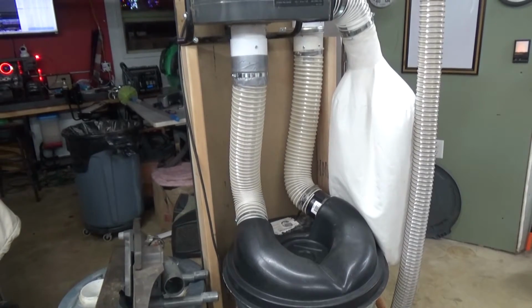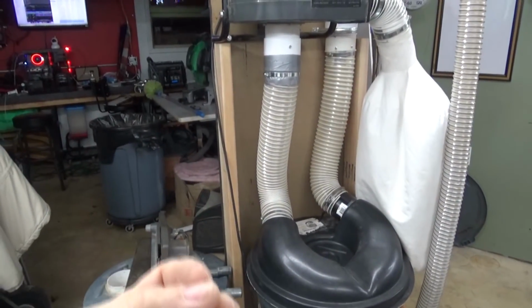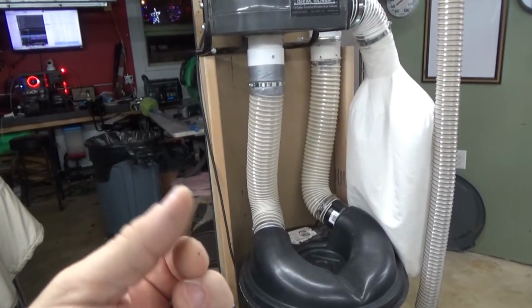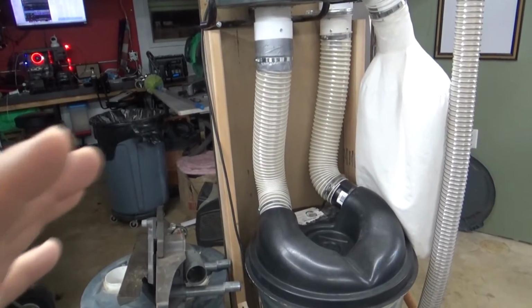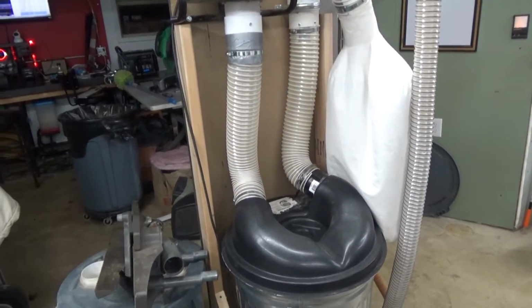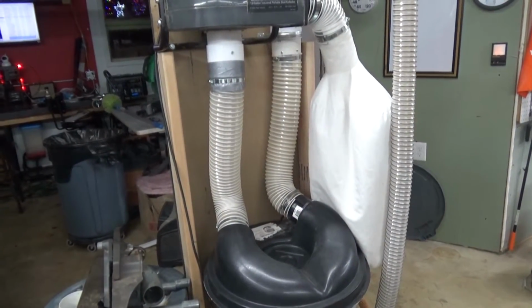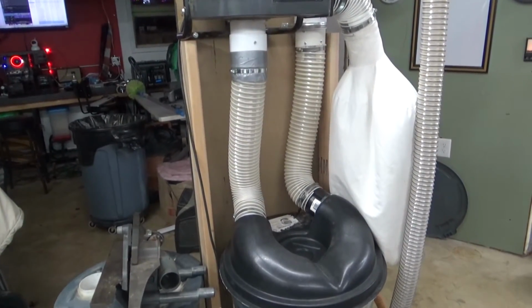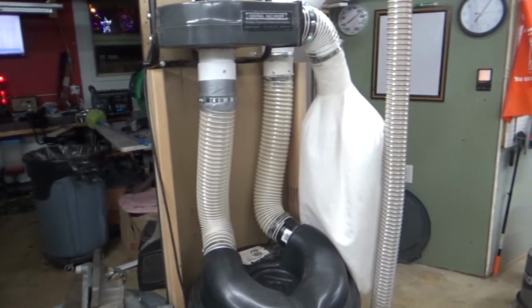So anyway, that's what dust collection is all about. It's moving a lot of air. It doesn't take much lift to pick up a particle of sawdust or even a wood chip. These systems are designed to pick up those pieces and move them through the system into the filter. A little different in the technology there, but I'm going to leave you to think on that. I'm starting to ramble.